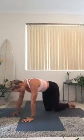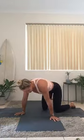This may be enough for you, or you may choose to bring your left heel to your seat, noticing you bring the knee in first, then reaching the hand back, taking hold of the foot, pressing the foot into the hand, allowing the neck to be soft. Nice. Without slingshotting, I want you to release the foot, reach the hand back up, and then we'll bring it all back down into a simple tabletop. Okay, so we'll go through the opposite side.